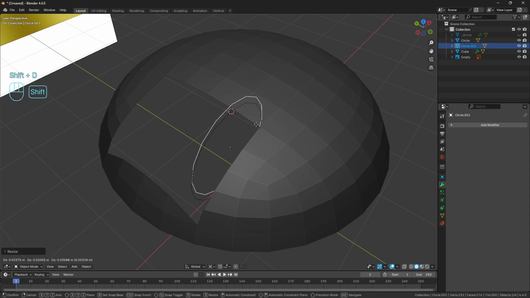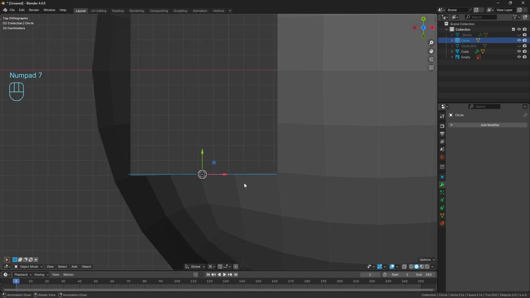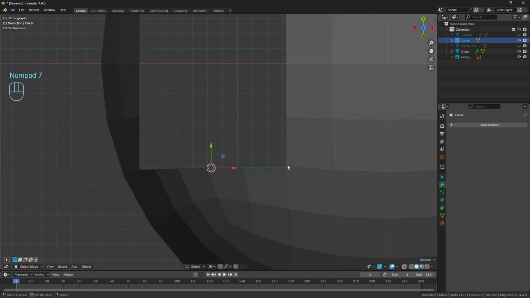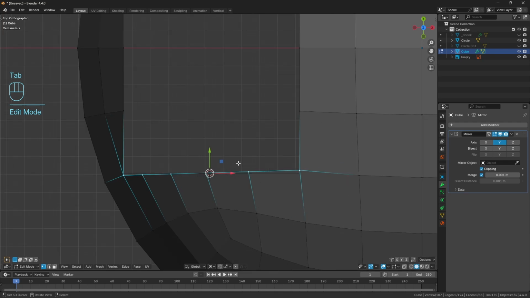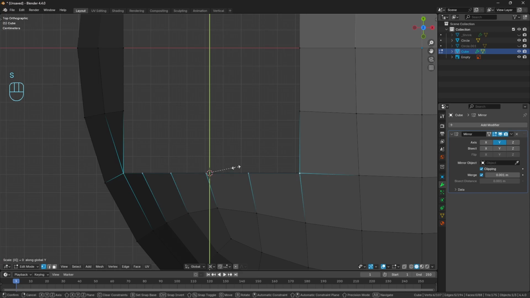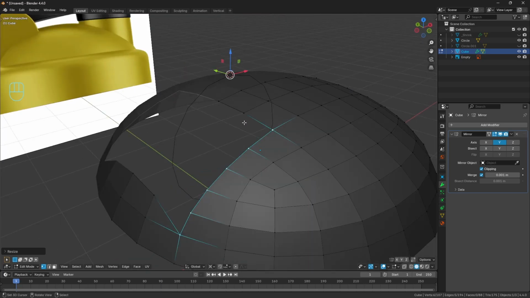So with that, I'm just going to go Shift D and duplicate this circle. I'm just going to press H to hide it. We'll come back to that later. But for right now, let's just focus on this one. So if I go onto a top-down view here, you'll notice the cutout that we've got and the circle that we've got are a little bit misaligned at the moment. So I'm just going to go back into the lid that we've got so far. Still with this edge selected, I'm just going to go S, Y, and 0 to scale that to make it completely flat, and now it's all sitting flush with the circle that we brought in as well.